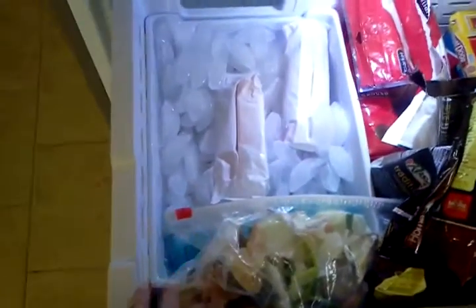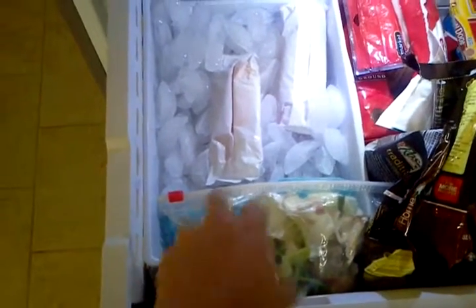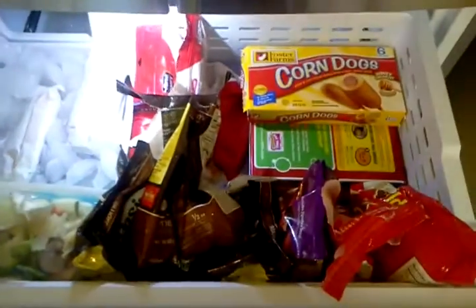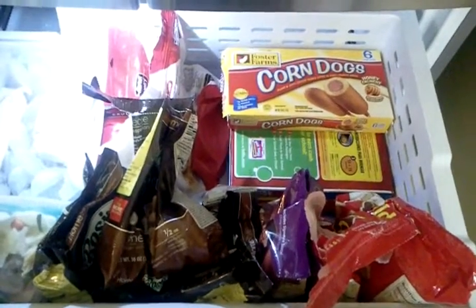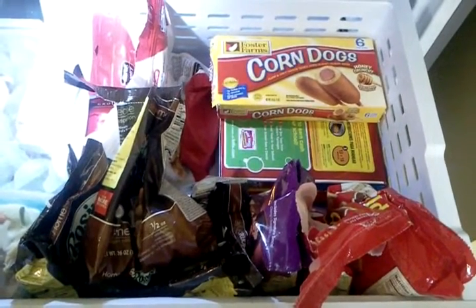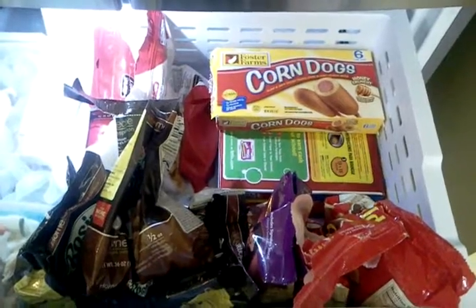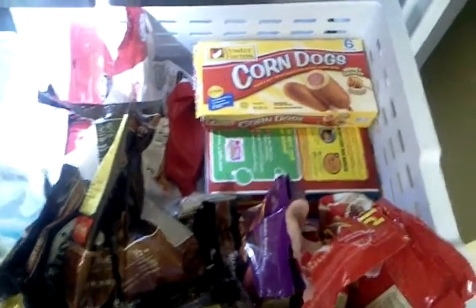A couple of tricks I use: I put stock vegetables right here next to the ice, because I'm constantly chopping vegetables and have just a little extra that I can throw in that bag without digging through the freezer. Here I have all of our items that are store-bought, particularly for my children or my husband on a quick night when I'm not cooking. Most nights I do cook a homemade meal, so even though this looks like a lot, it will last us a very long time — maybe they'll get corn dogs once a month, that sort of thing.